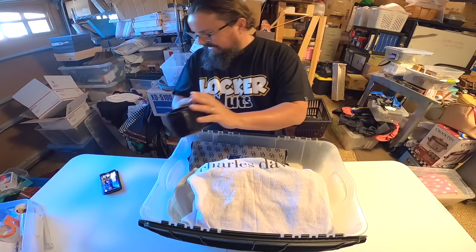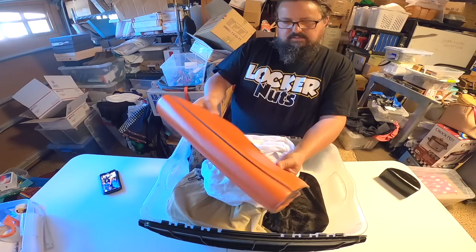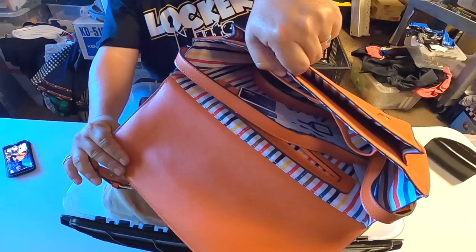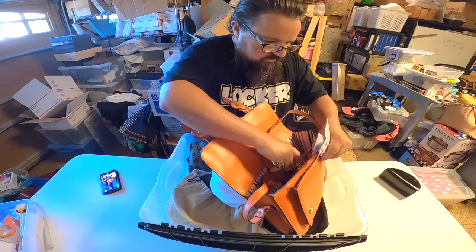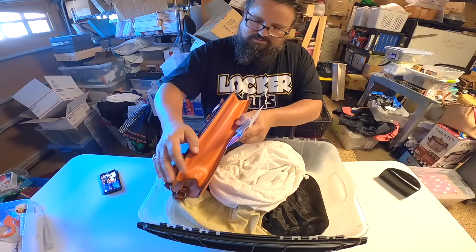Okay, so this is Charles David. Let's see what this is. But then this is Steven by Steve Madden, okay? I don't think Steve Madden's like a terribly high-level brand, but this is a nice purse. Look at that. Oh, man. And there's some travel tags here from JetBlue. And the straps inside, silicone gel. Guys, this looks brand new on the inside. I don't think this purse was used. I don't see how you can use purses without scuffing them up, you know? I don't see any marks. This is really good, really good.